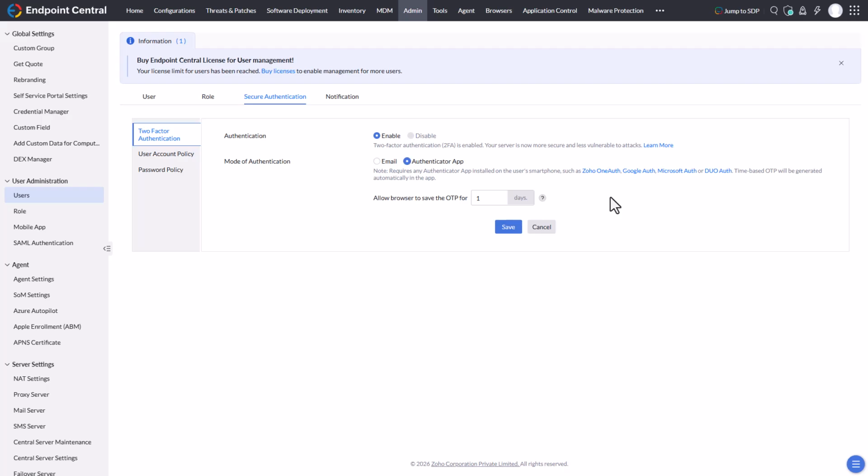When you change the mode of authentication, you have to remember that it is for all. There is no way to select separate users for email and separate users for the Authenticator app. It is global. All right, so I'm going to click on Save now.